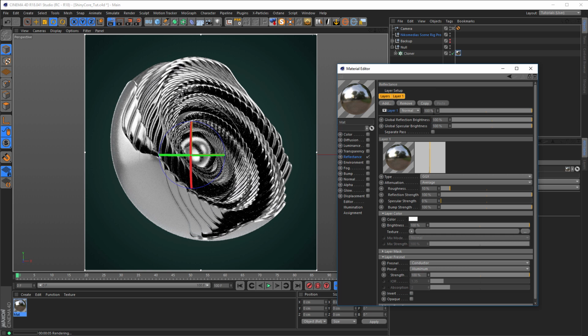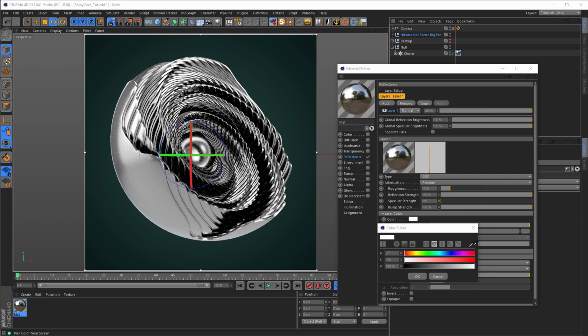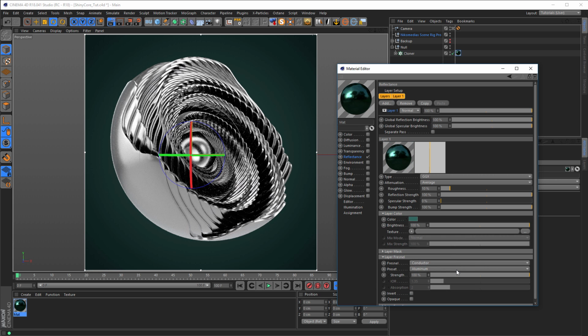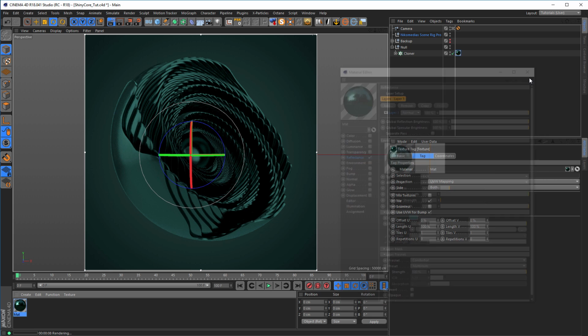Yes. And I want here in the layer color some color out of this background here, so something like this, but brighter, I think. Okay. Yep. Okay, it's alright and nice.